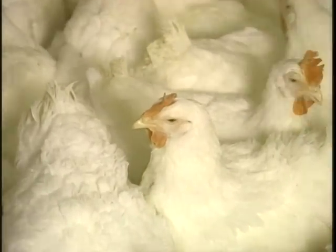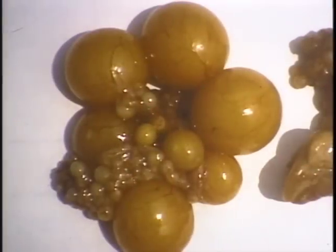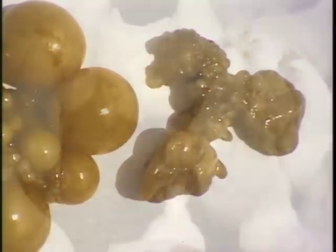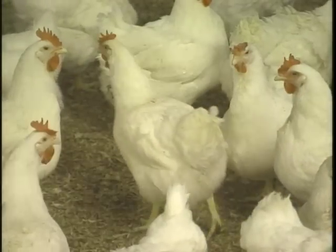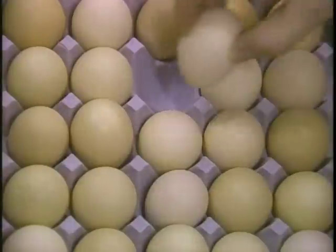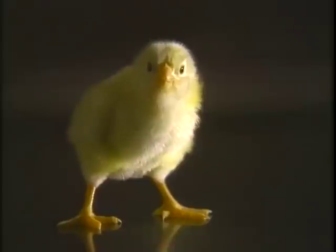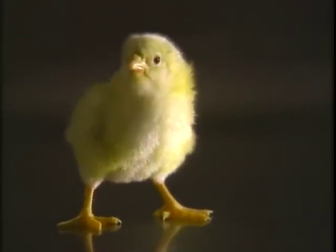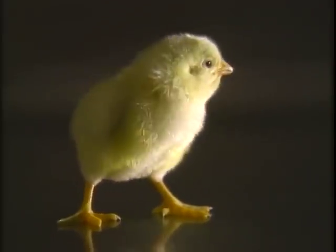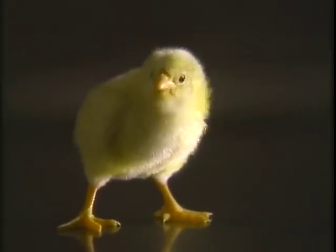The disease also causes severe lesions on many of the internal organs of a bird. Look at the difference between an ovary taken from a healthy chicken and one belonging to an infected hen. Pallorum typhoid is often localized in the reproductive organs of a diseased female, with the illness being transmitted to young hatchlings directly through the egg. Unlike a healthy chick, those that are infected with pallorum typhoid produce a white, pasty excrement — because of this, the condition was initially called bacillary white diarrhea.